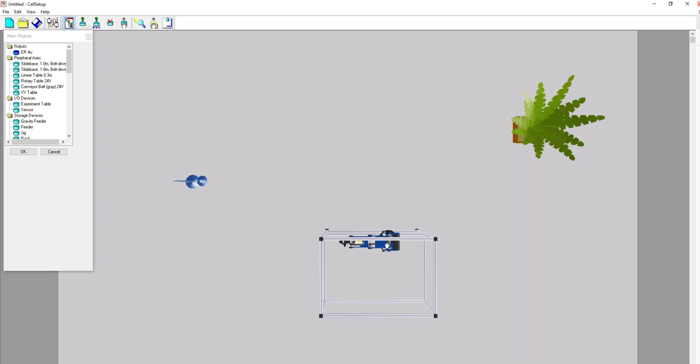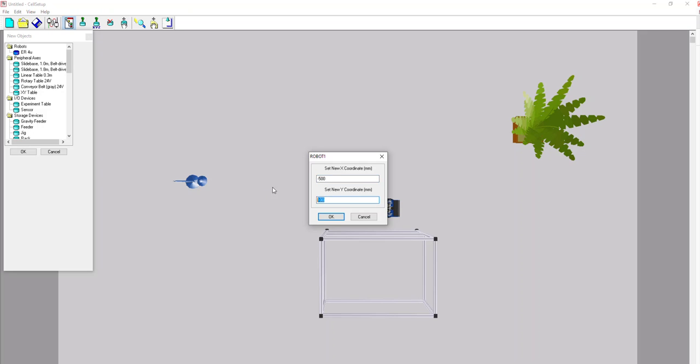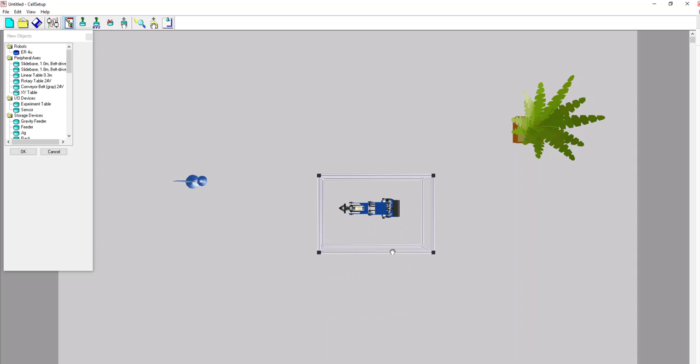It takes the robot somewhere near the table. Let's go like 100 here, back. Yeah, you gotta play with the values until you get exactly where the robot is positioned. Easy way to do it.